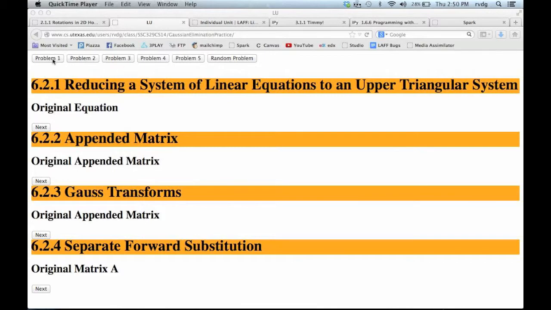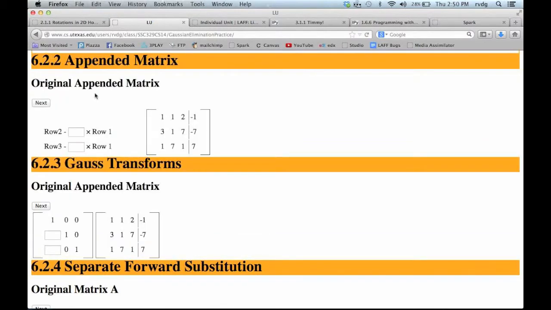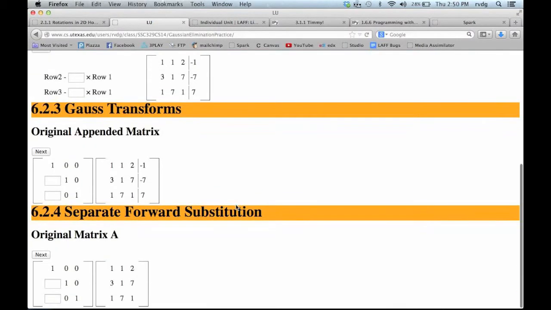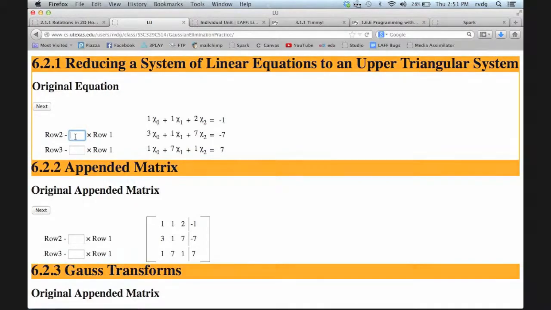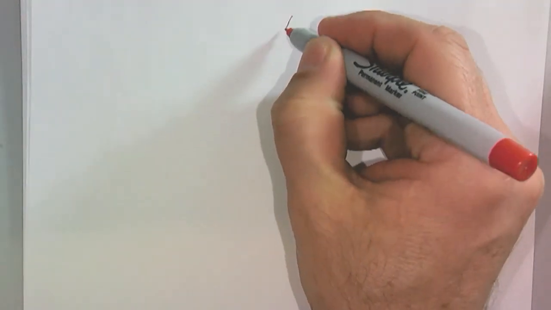So what we're going to do is look at problem number 1. And when you click that, you notice that in each of the units you see the same problem displayed. And what we're going to do right now is we're just going to focus on the first one. So the first thing you should do is copy over this linear system. You should then go and by hand perform all of the operations. And then when you're done, you can come back and check what you've done by filling in the multipliers right here. Copy over the equation.